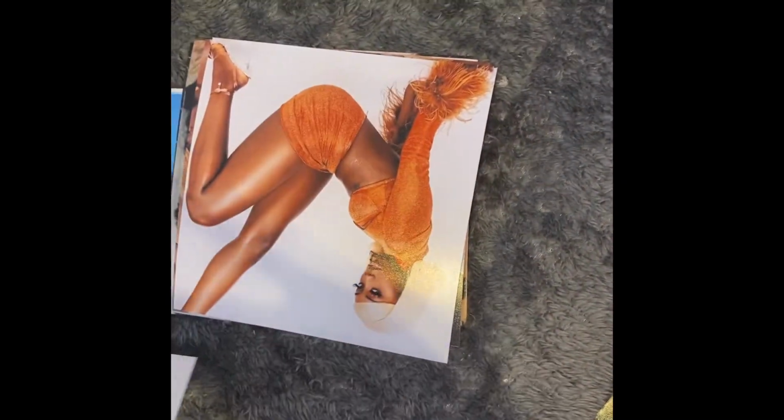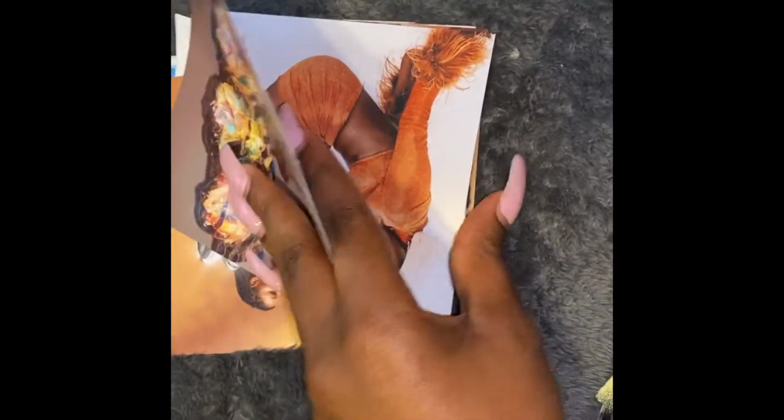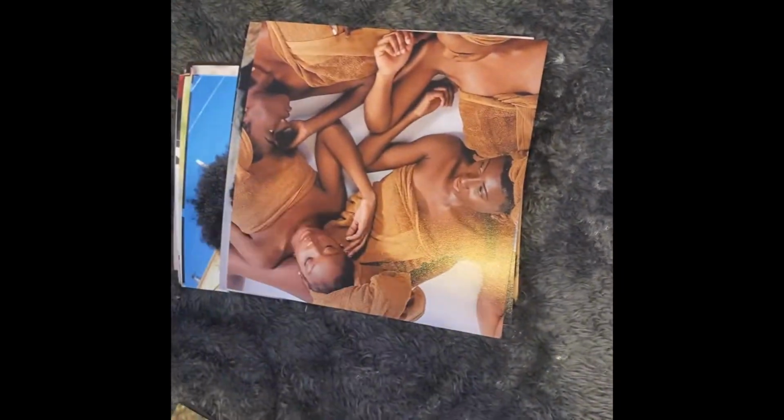Like I said, all of them have the black tints or just black in it. This is, I want to say, the brown and neutrals. So yeah, even though that has a white background, Flo Millie has on brown in it. And then we have the yellow pile, which is not really a lot.